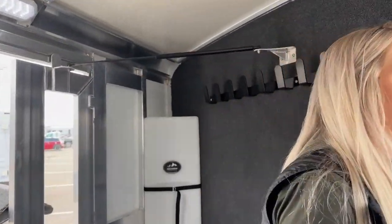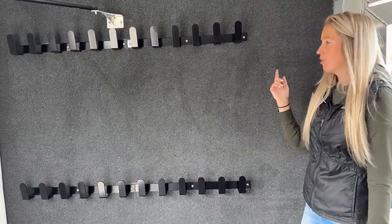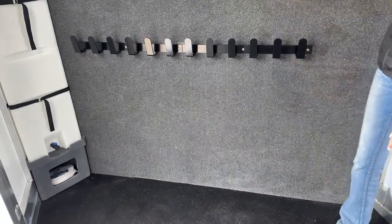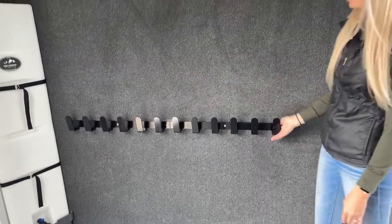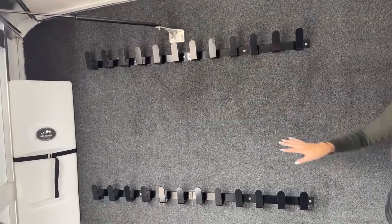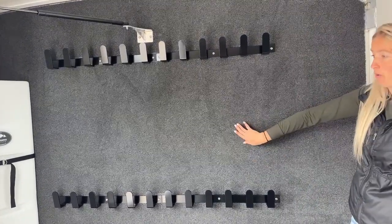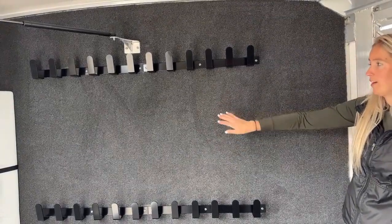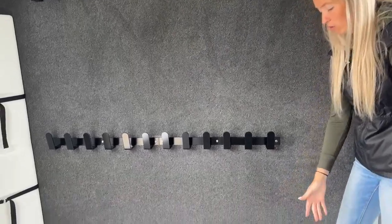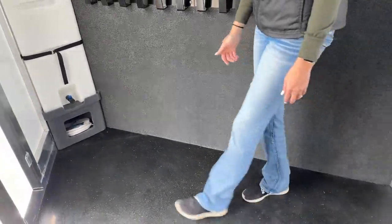One of my favorite upgrades is the fully carpeted partition wall — I had a customer custom order a three-horse bumper pull on Monday and we did opt for that. It makes it look super nice and keeps it really well protected. When you hang your bridles here, you've got conchos, buckles, bits, clips for your reins — all of that swings up against this wall. With carpet it protects your tack, protects your trailer, and deadens the noise for the livestock on the other side. It also just keeps your trailer looking nice and protects anything set on the floor that rubs against the wall.